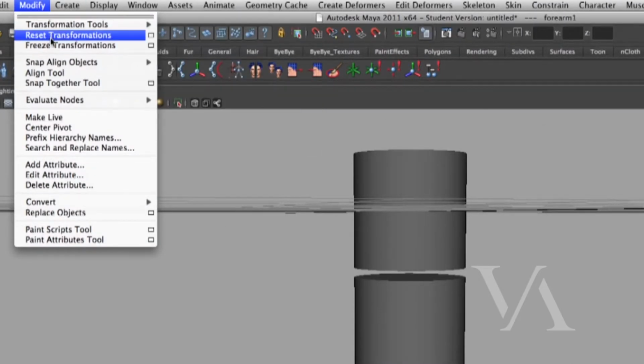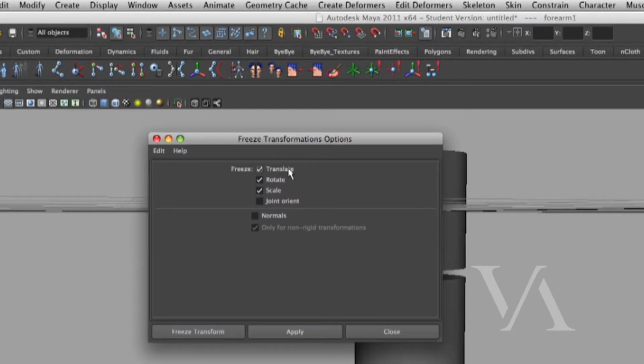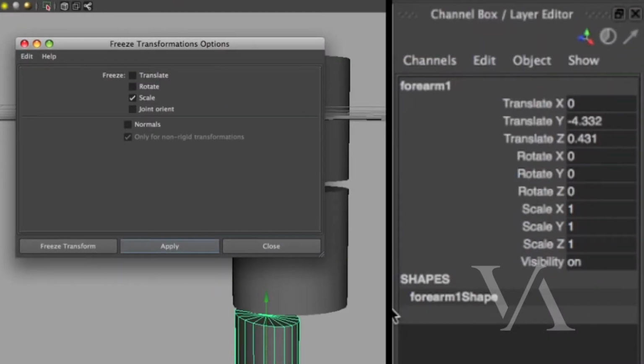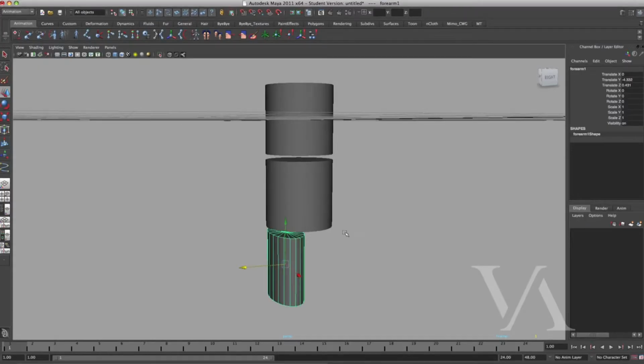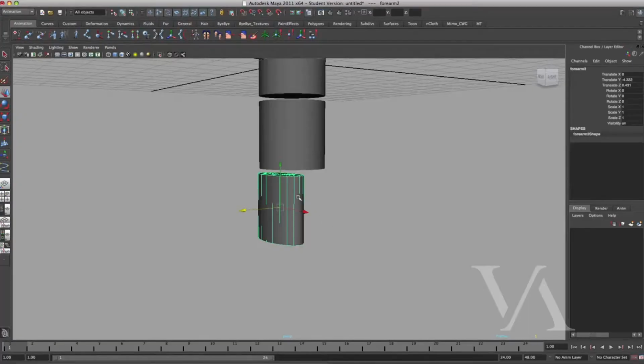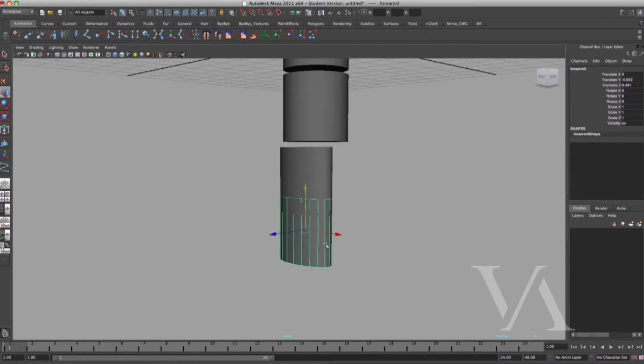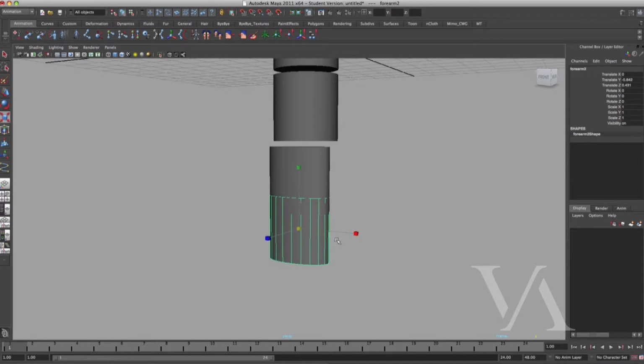So I'll go to Modify and then Freeze Transformations. Just go to the options box, do it only for the scale, and then apply. So now this goes back to 1, 1, 1, which is what we need, because this is going to be a parent, and we don't want to pass those transformations on to our children. It can be kind of like a functional hierarchy. Let me keep checking the names: this bicep, forearm, and then this is the palm, the hand palm right there, and then this is going to be one of the fingers.